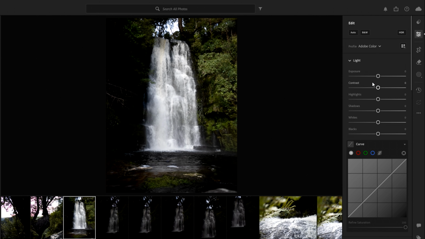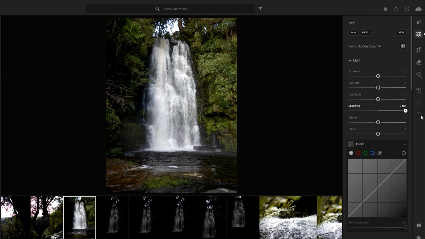So for me, I'm not really going to touch this. I think my shadows are a little too dark though, and I do have on Lightroom a shadow slider. So I'm just going to pull that up until my shadows are brighter. Like, I want my shadows nice and bright. I might pull up the exposure just a little bit, and then I'm going to pull down the highlights a little bit, because the waterfall becomes a little overexposed and you lose some detail there. So I'm just going to go minus 30 there so that we get that detail back.